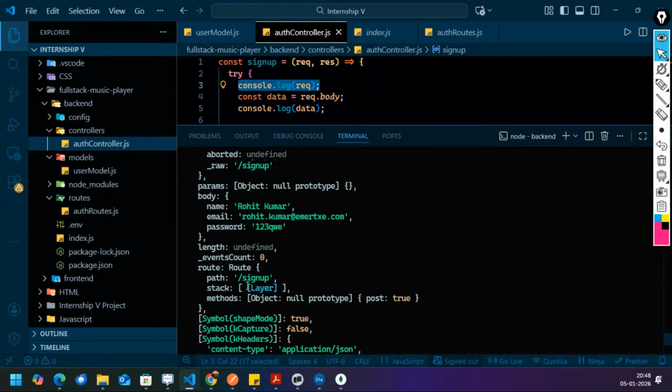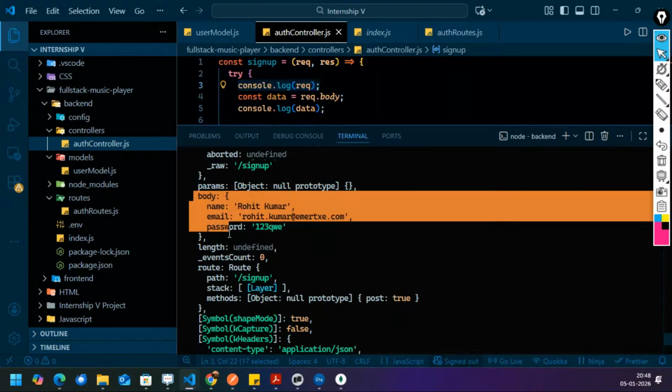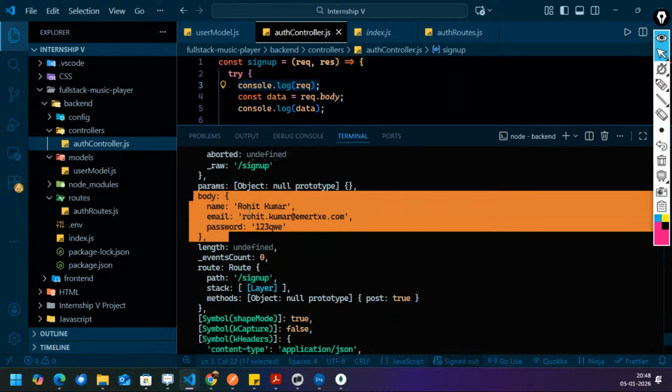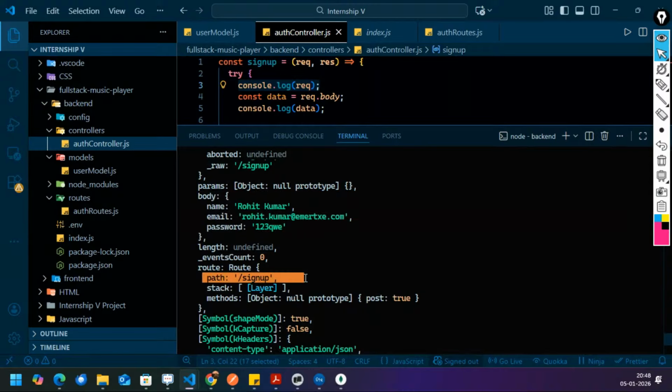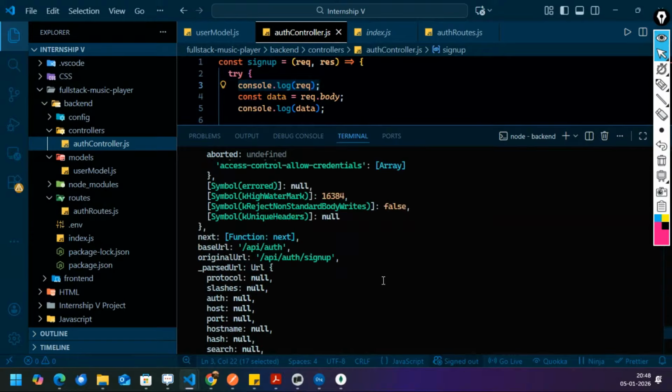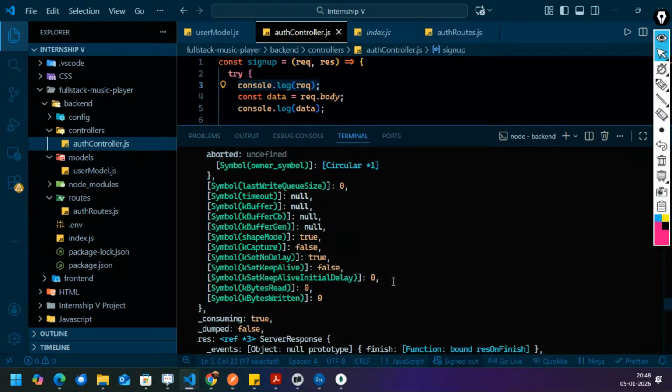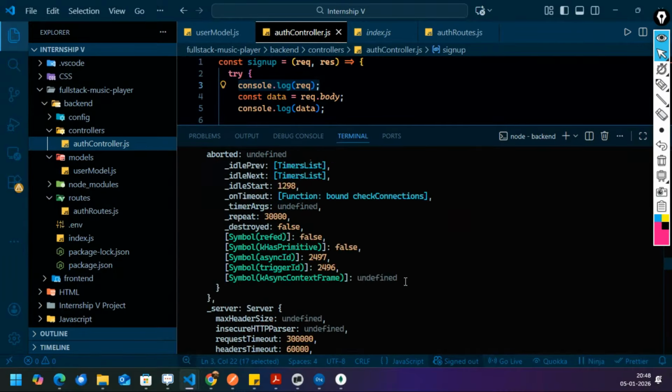See here, here you see body. This is what we have taken out of this whole big request. This is only one thing we have taken out. You can see also we have the path, signup. Everything is there. Very big object it is.